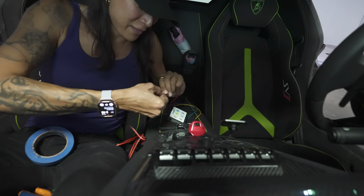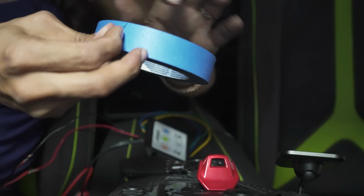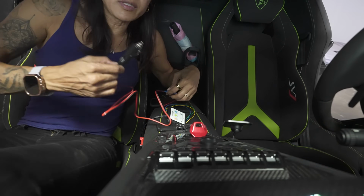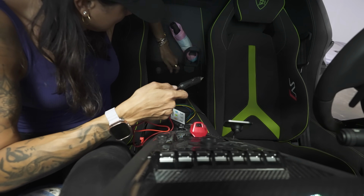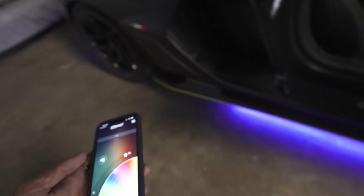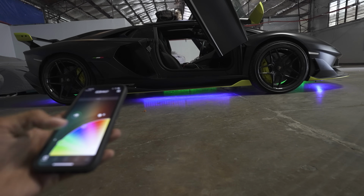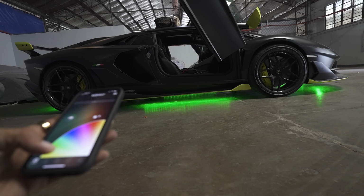This is temporary. It's nothing permanent. Okay, this is super temporary. Don't judge me. I'm using masking tape. We're now going to proceed to plug the cigarette lighter to the charging port. Okay, here we go. Underglow works. We want green because we have the green highlight.